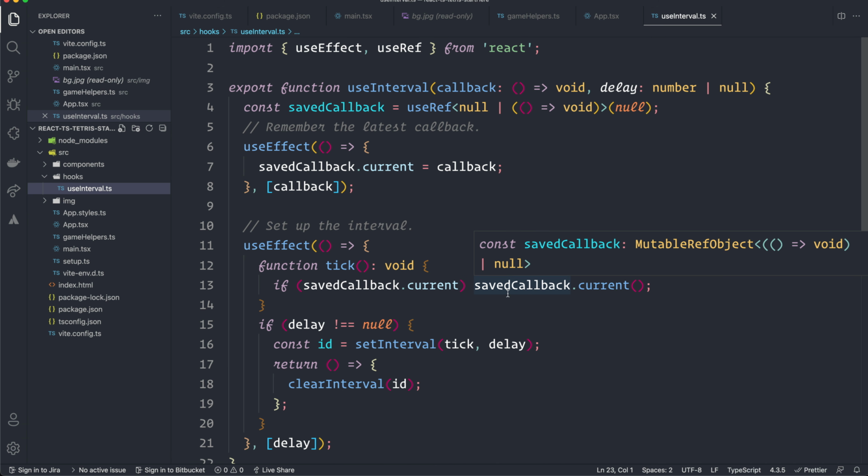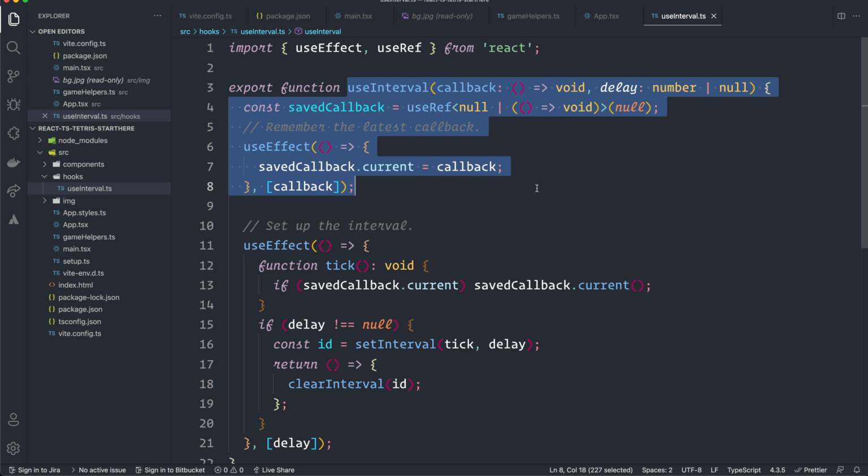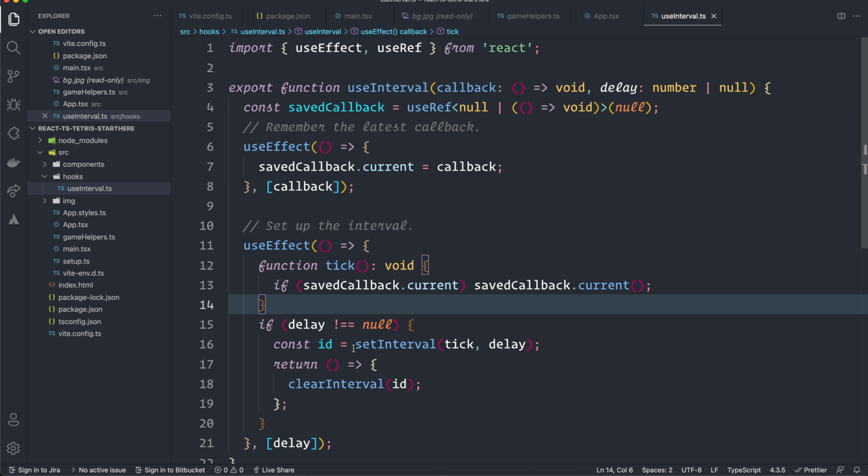So we use this one here. I'm not going to talk more about it here because this tutorial is going to be quite long anyways. So if you check out Dan Abramov's blog, he has a blog post about this useInterval and why we use it. But it will set up an interval for us so we can drop our nice little tetramino in a timed interval. All right, that's the hooks folder.